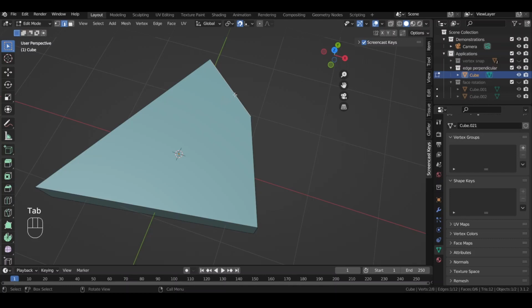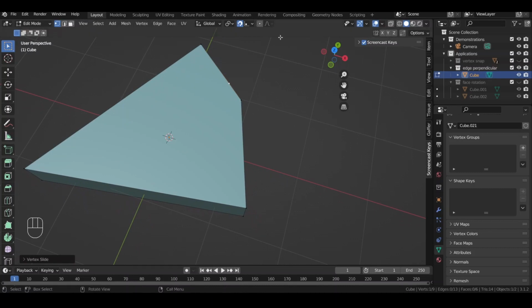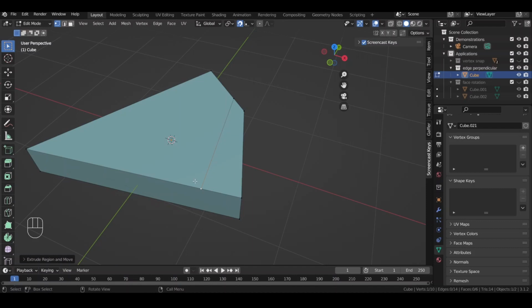So what I'm going to do is just pick out this edge and subdivide it, right? It doesn't really matter where your point is, because we're just going to create a line that is perpendicular to that edge. So we know that snapping to edge perpendicular snaps to a spot in the edge that is perpendicular to the movement of the vertex. So in this case, if you just grab this edge, grab this vertex and extrude it to this edge over here, you'll see that it automatically snaps to the point in this edge that is perpendicular to that movement.